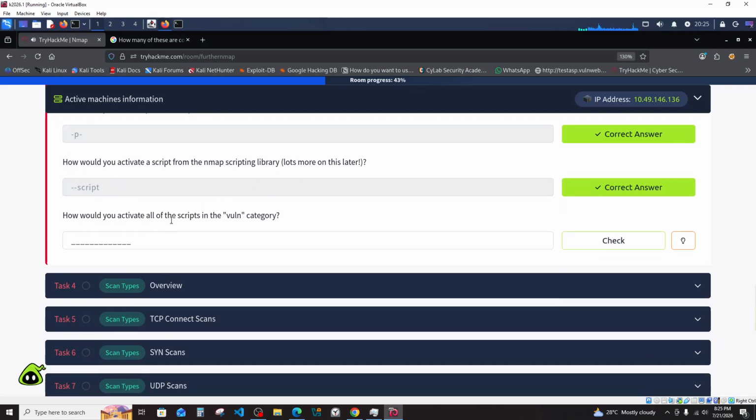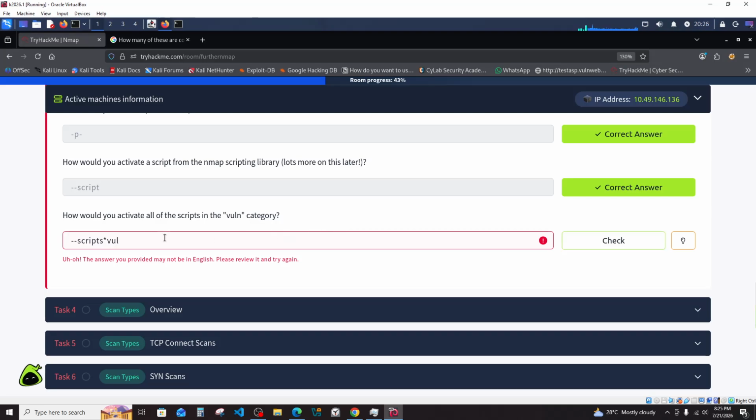How do you activate all the scripts in one category? How do you activate all the scripts in the vuln category?